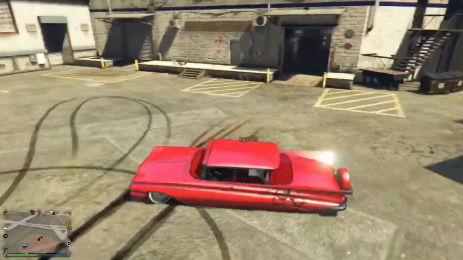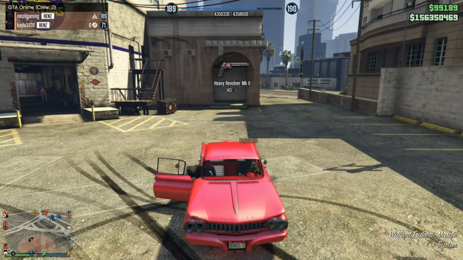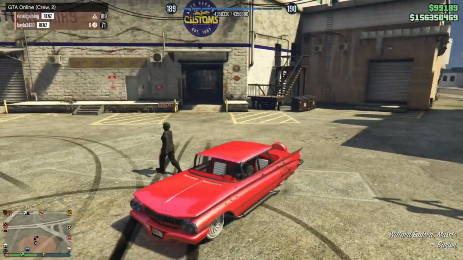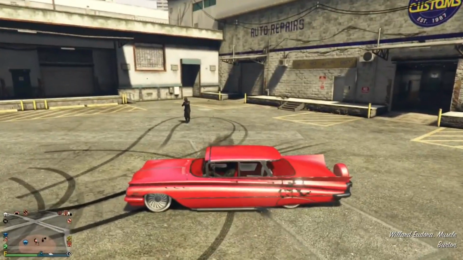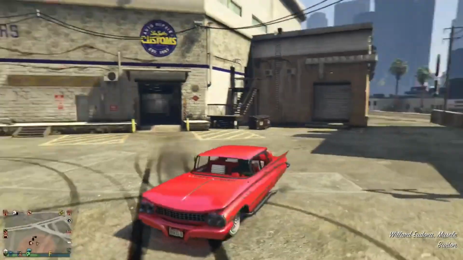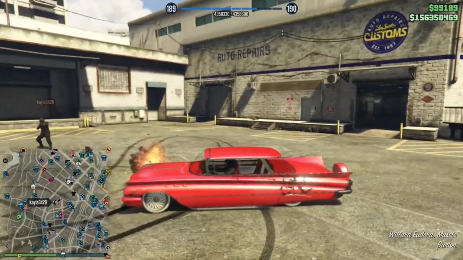And now you want to tell your friend to shoot at you, okay? So please get out of my car and then just shoot at me with an RPG. Shoot at me real quick. Alright, there you go. My friend's going to shoot at me right now. And as you can see, my car is god mode. So please just keep shooting at me. Just make sure that this car, yep.